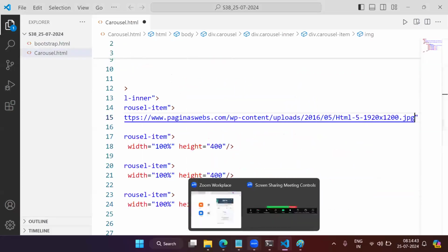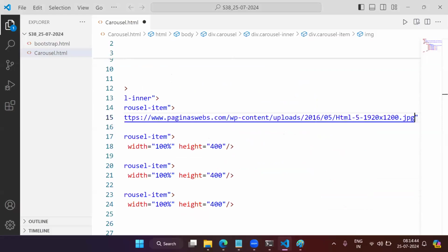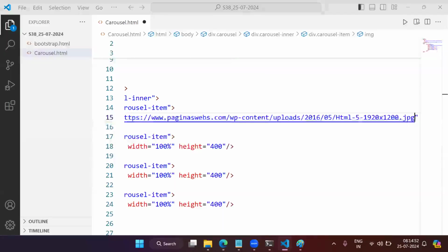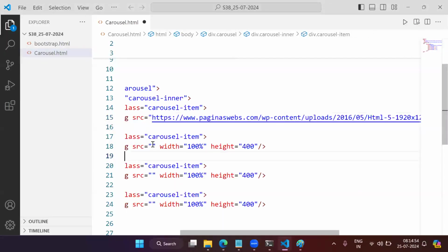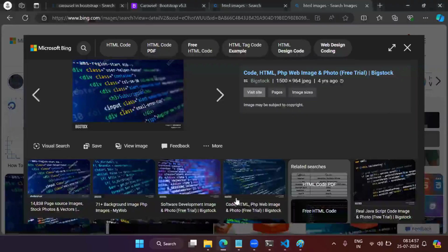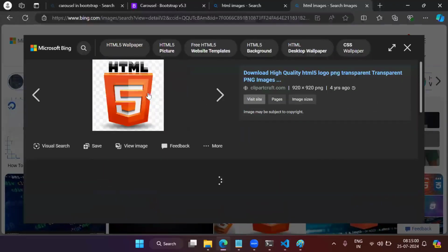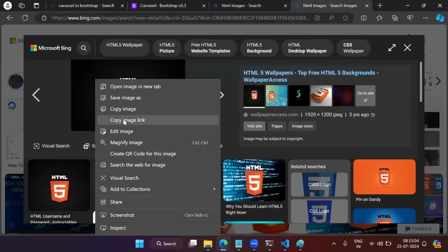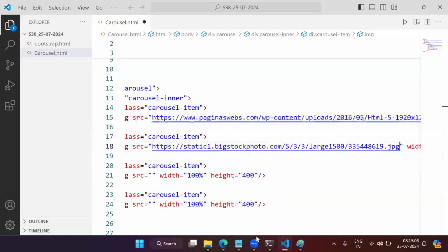In the same way, I have to get one more image. Right click, copy image link, paste here. Get one more image. Copy image link, go back and paste here.